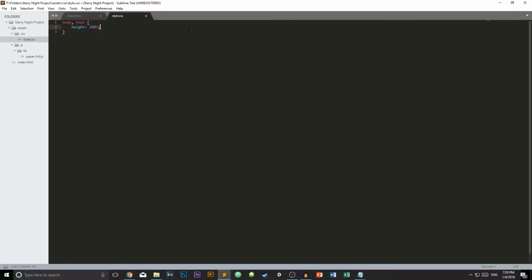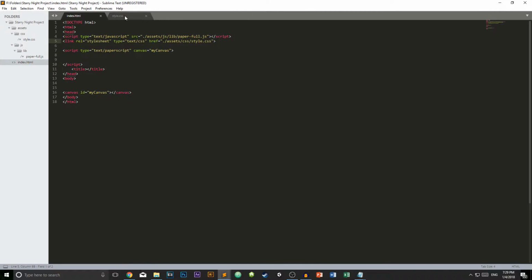We don't need to set the width to 100% because it just works like that. You don't need to actually set the width because the canvas already takes up that space. So once we've done that, we're going to give it a margin of 0, and we're going to give it no padding. Okay, there we go. Now we have our body and our HTML set up.